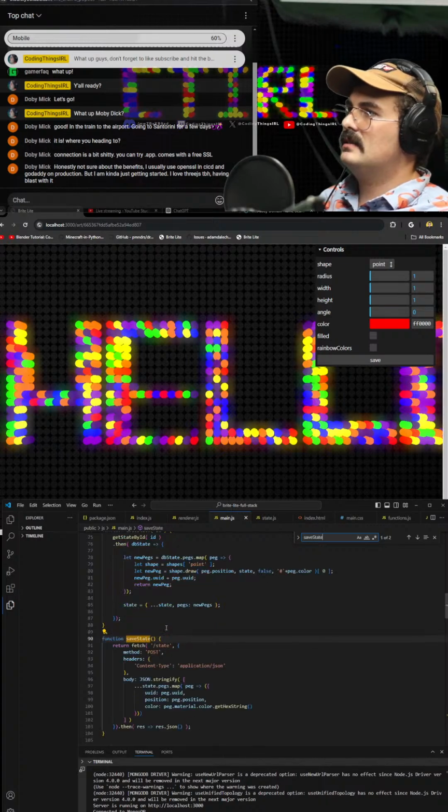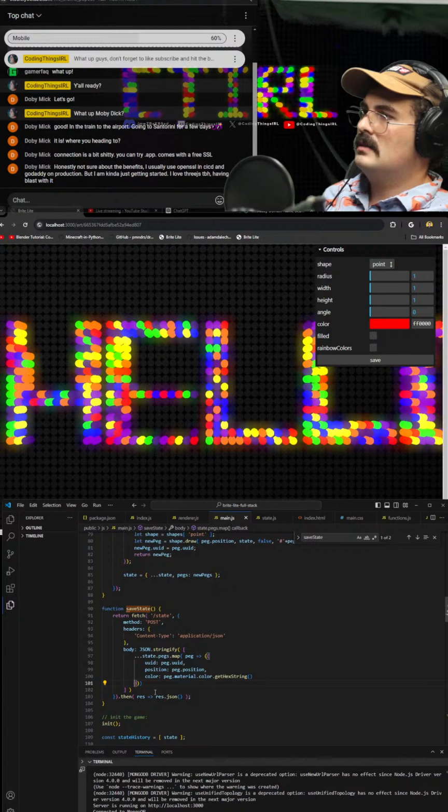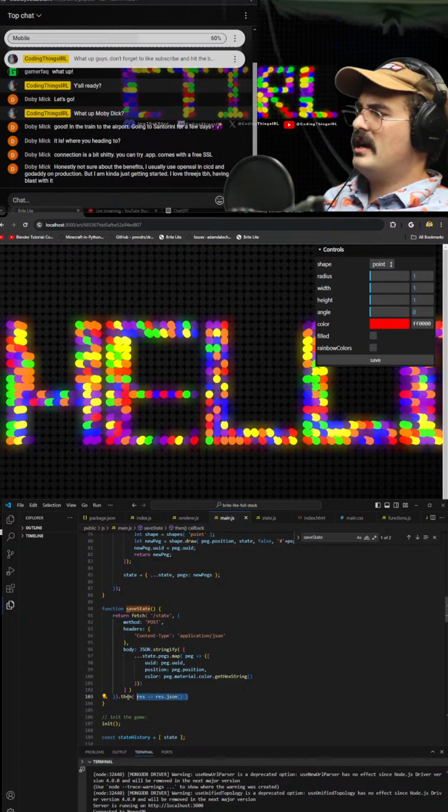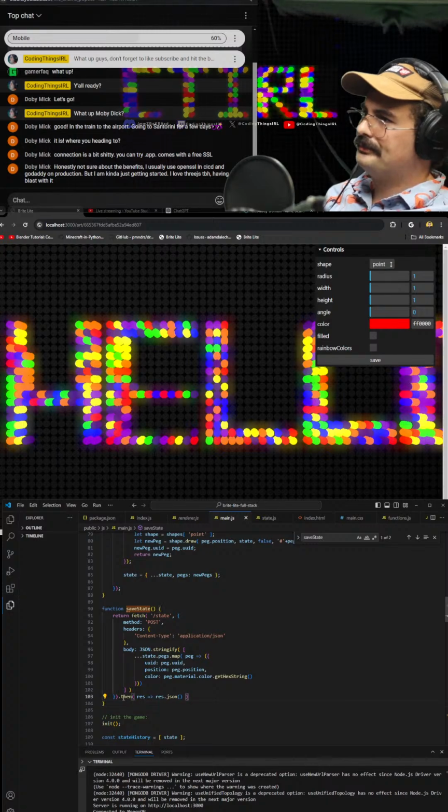So, down all the way here, we have the save state function. Here is where we're going to copy the, what do we call it? We're going to copy the whatever to the clipboard.